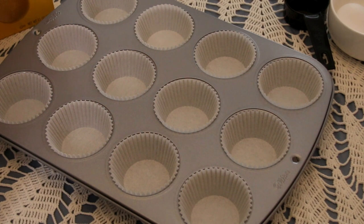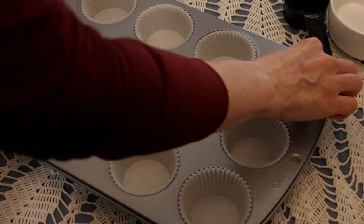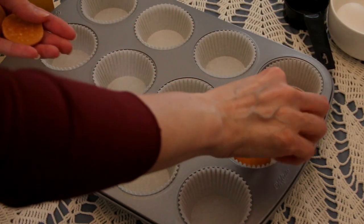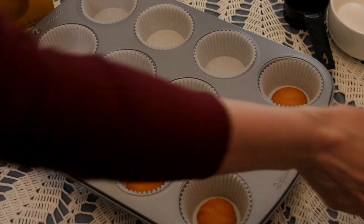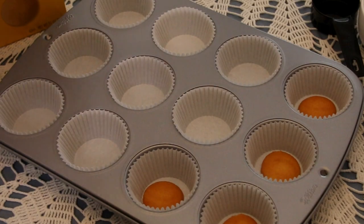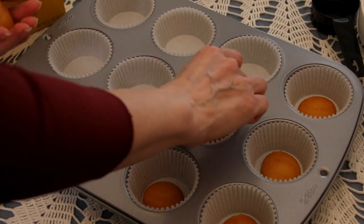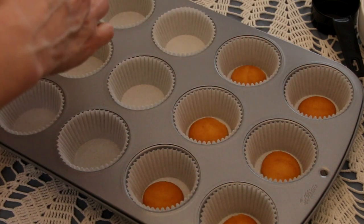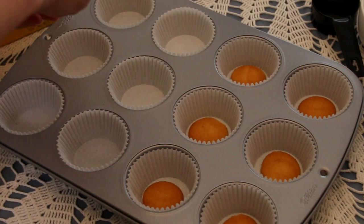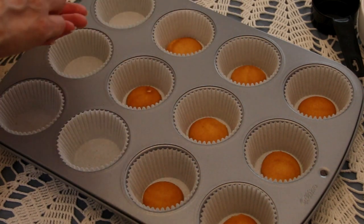You could probably do this a more complicated way and make a real graham cracker crust. But I didn't want to do all that. And I think that I actually prefer the taste of the vanilla wafers more than the graham crackers. They don't seem as dry. You know how sometimes the graham cracker crust can get a little dry? These were a little bit sweeter, and they just didn't have that dry taste to them, so I think I like these better.